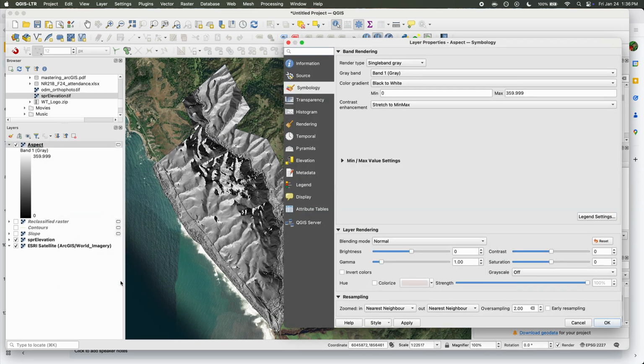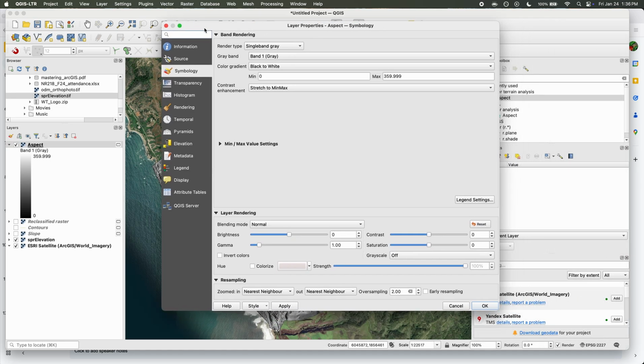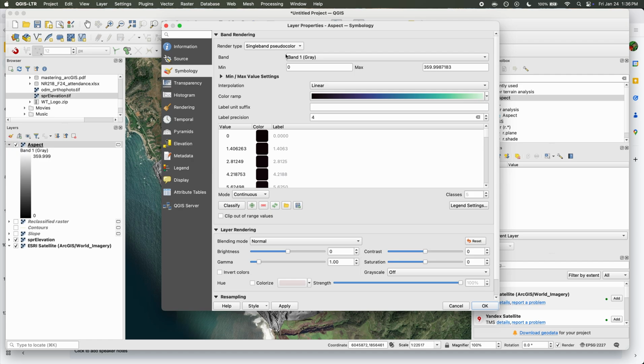So let's go to properties, symbology, single band pseudo color. We want an equal interval mode, and we want 5 classes.